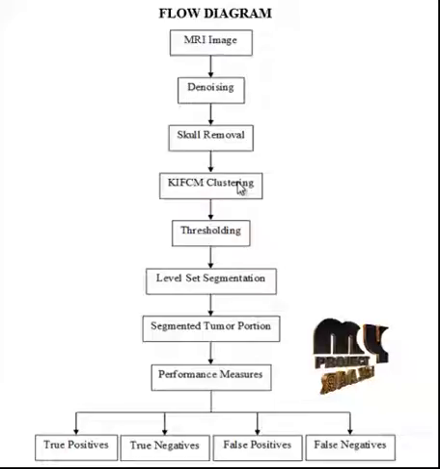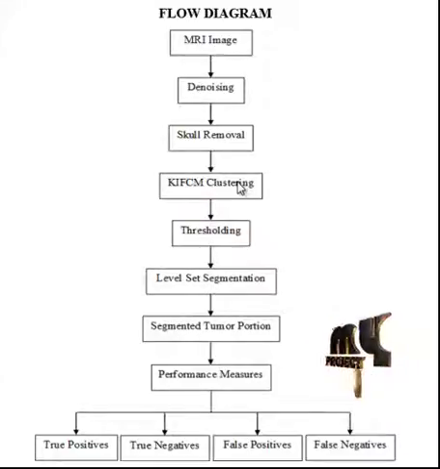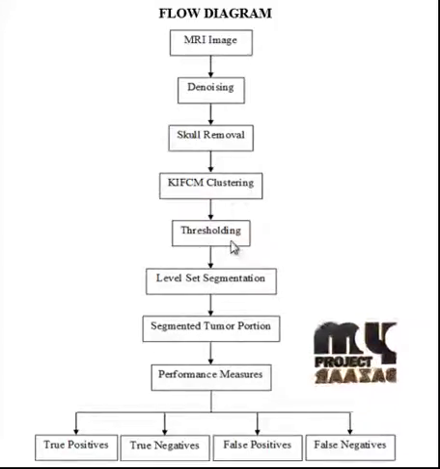Any point in the image has a set of coefficients giving the degree of being in each cluster. With fuzzy C-means, the center of a cluster is the mean of all the points weighted by their degree of belonging to the cluster. Each cluster region represents a region of different intensity. The next step is the thresholding process.